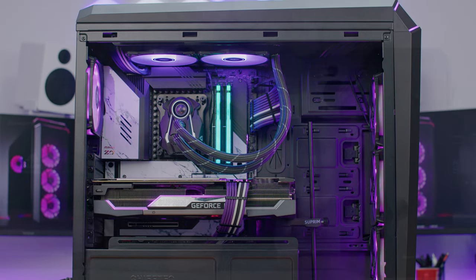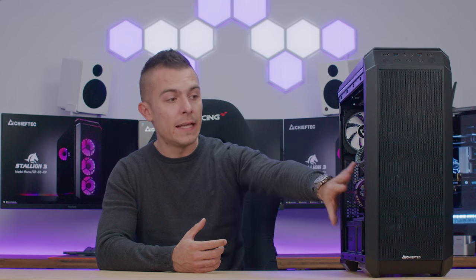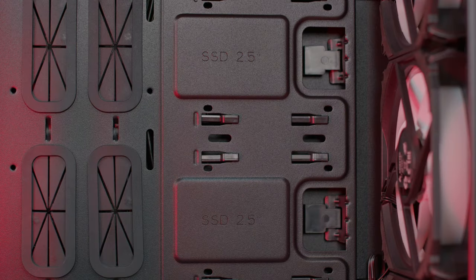When I'm saying loads of space, you have 430mm of space for the GPU without anything on front. Now, since I mentioned some dimensions, let's go quickly through the specifications because I don't want to bother you too much with details. So for instance, here we go.